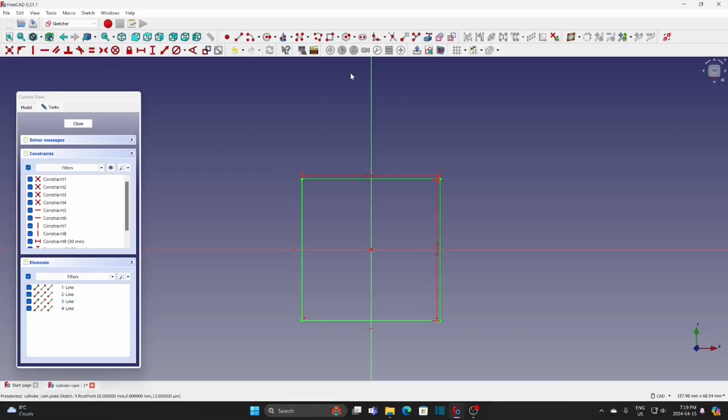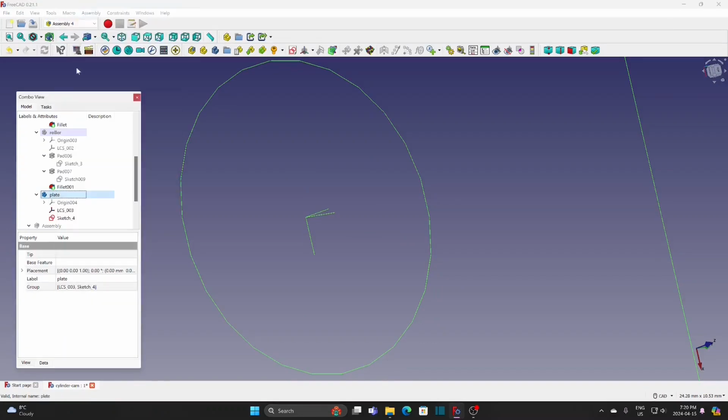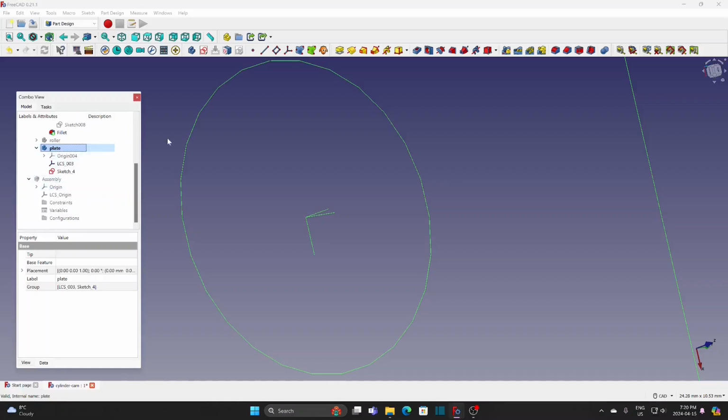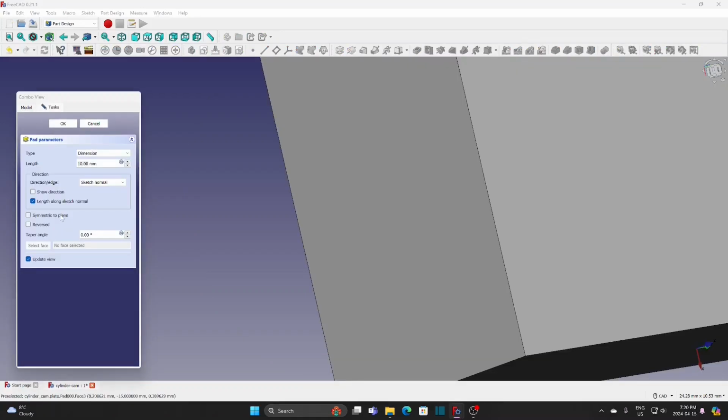Make it symmetric about the center. 5 mm. Pad it 10 mm symmetric.